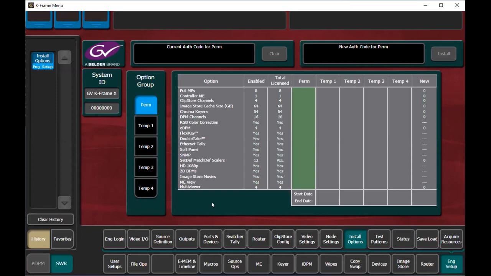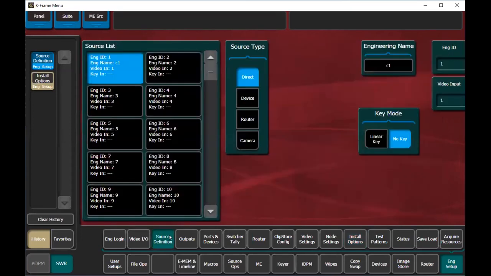The next thing to check out, in my view, is source definition. What you're looking for here is to make sure that there's nothing too surprising inside this source list. I wouldn't change things. I'd question the engineering team. But one of the things I look at very often is engineering ID, which is the database number of the source. And over at the right-hand side here, you can see that engineering ID is using video input 1, and so on down the list of sources, you can see that they're all going down in sequential numbers.